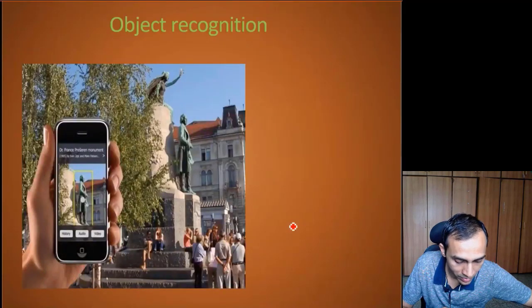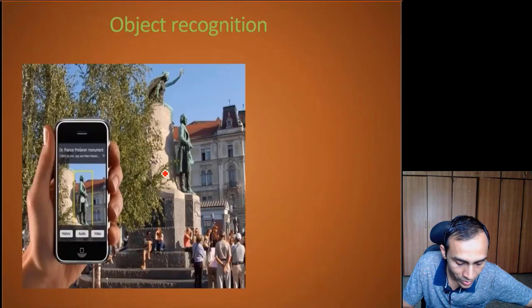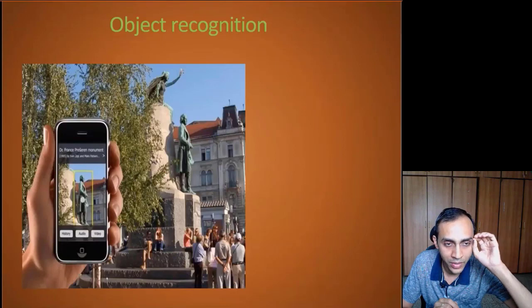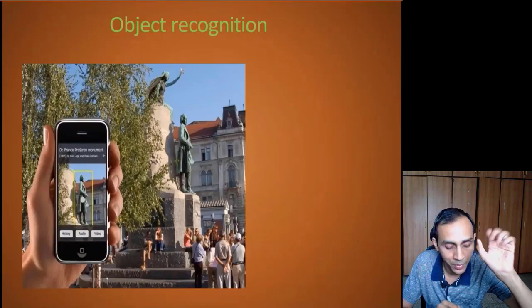Object recognition also has come in the recent past. For example, even when smartphones were not there, when we were with our basic cameras, the Nokia and all those cameras, these applications had started coming at that time itself. You can take a camera, if you are visiting a new place and looking at a location, and take a snapshot of that image and use that application.